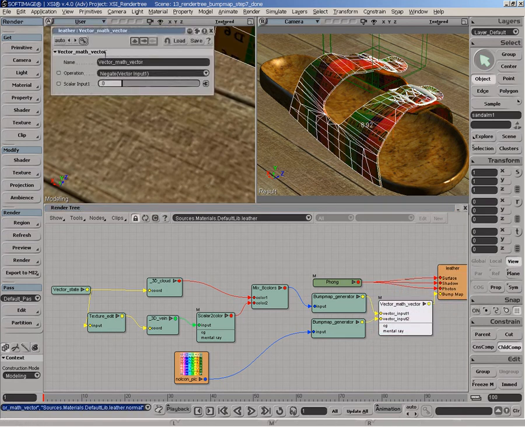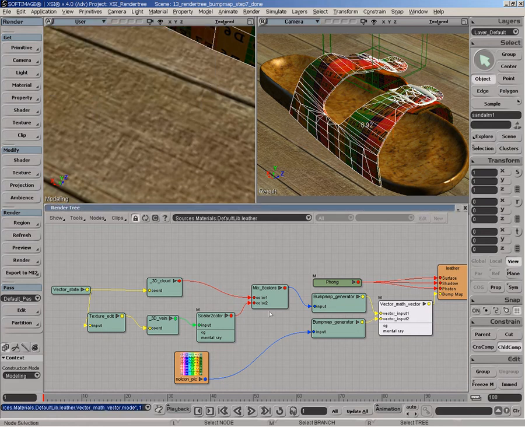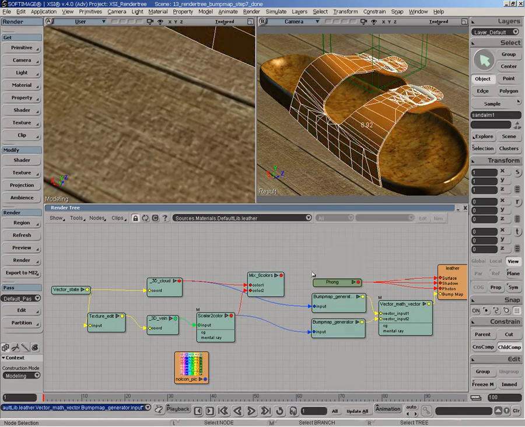Now I go here and change it to plus, so vector input 1 plus vector input 2. Now I've created this, and I don't need to use the mixer anymore.